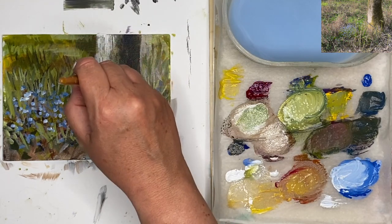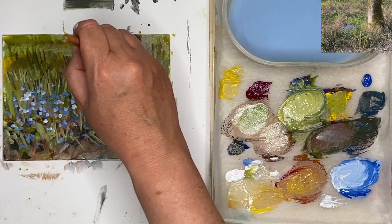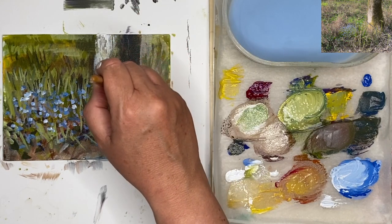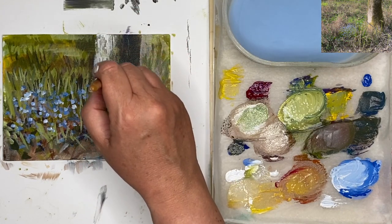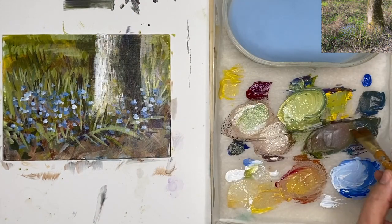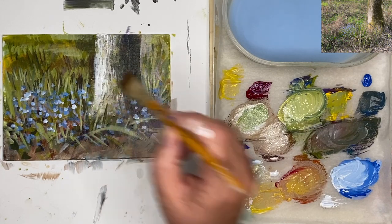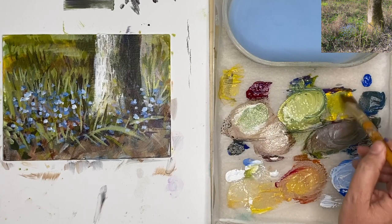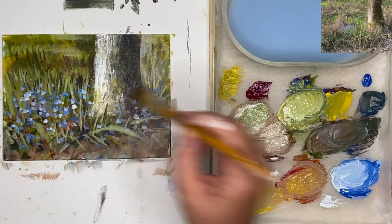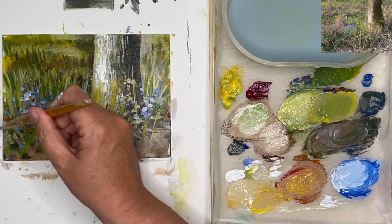I'm creating lots of texture on this tree here as I'm getting towards the finishing line. I'm using the tip of the brush. You get to a point in a painting where there's lots of colors on your palette that have stayed wet because I've made my stay wet palette, which is brilliant. You can see there's a nice shine on those. That's worked really well. But I'm just varying the marks now on this painting to create the texture. So you can mix up those colors and be really creative. Can you believe I've only used three main colors there? Look at all the colors in my palette. It's amazing. I just love it.